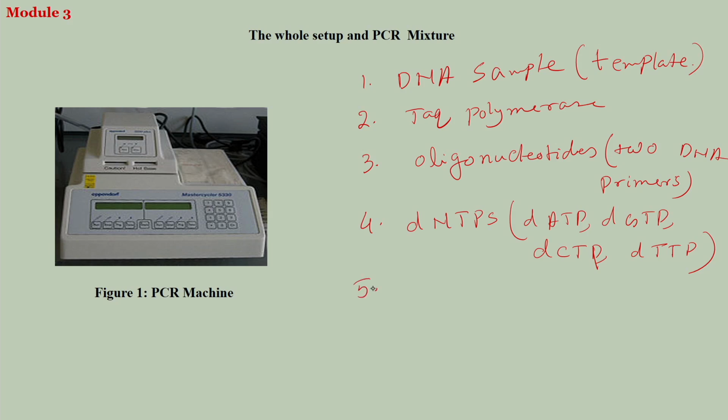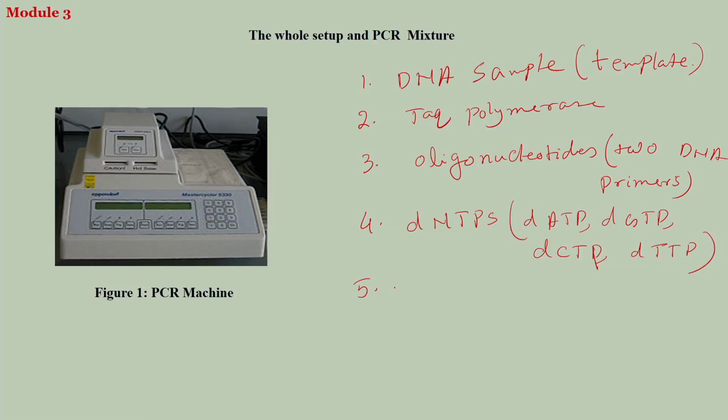And lastly, you remember when we make a DNA hybridization, we always had to use salt, because phosphates present in the backbone will repel each other. In order to overcome that, we always use either sodium chloride or magnesium chloride. And the second reason you need to use magnesium chloride is because the polymerase uses magnesium as its cofactor. So, a fifth thing you need is magnesium chloride buffer solution. So, next we will see how the steps actually work. Thank you.